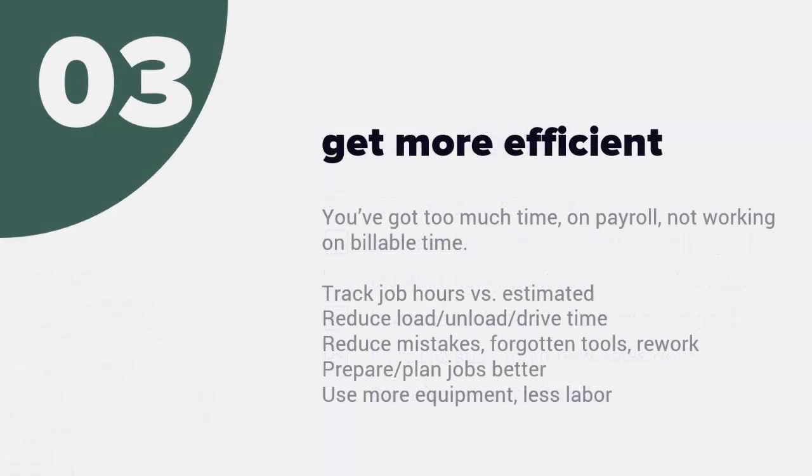Now, the third method is a much more preferred method, and this is a company getting more efficient. Just about every company watching this video is going to have productivity problems or efficiency problems. Day after day of mistakes, broken tools, forgotten materials, bad organization, doing things on the wrong days or in the wrong order, and ultimately it costs us a lot of money. But more importantly, it costs us a lot of billable opportunity.